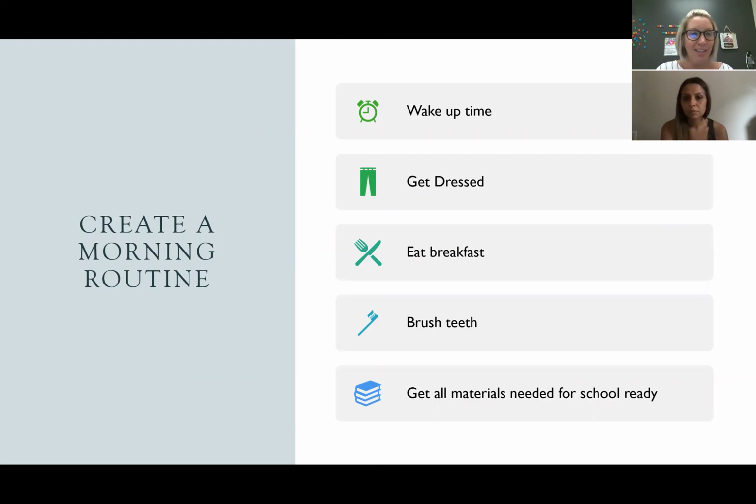And Jackie, I really like this too, especially the getting dressed piece, because I feel that that's a piece that we've all kind of slacked on, the pajamas and things like that. And for your child, think about if you're opting in the future to send your child back to school in person, how difficult it's going to be without getting into a routine when that time comes.